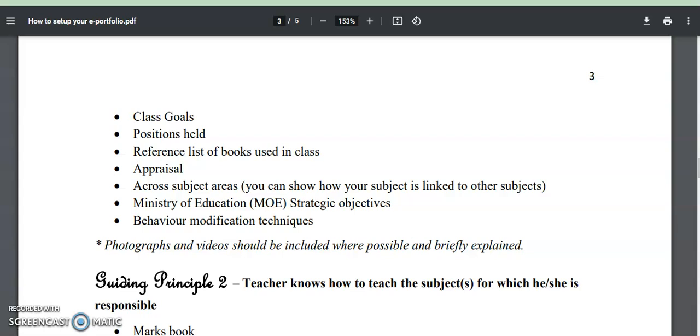Now I said here in italics that photographs and videos should be included where possible and briefly explained. Because you're giving a reflective piece, it is always good to put pictures and videos, make your portfolio come alive. And then you say a little sentence, what this is about, what this picture is saying, everything like that, if necessary. All right, so that is GP1.